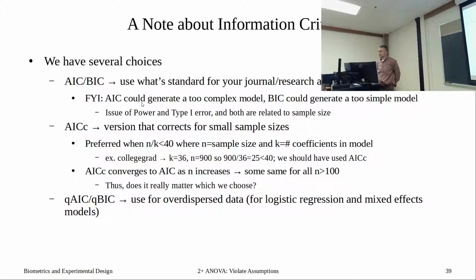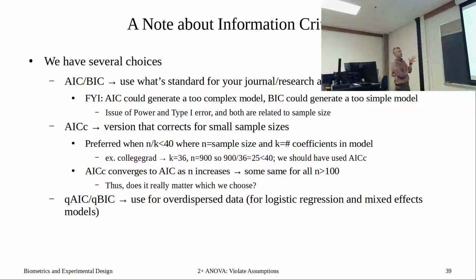So we're going to move on because we're getting to a point. What we've done is introduce the concept of what we're doing, and you're going to see a much easier way to come up with your model selection. All right, so we have our option of which information criterion to use. We can use AIC, we can use BIC, which is probably the standard for what you normally see in journals and in research papers.